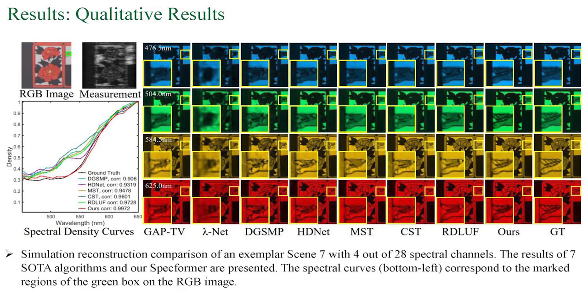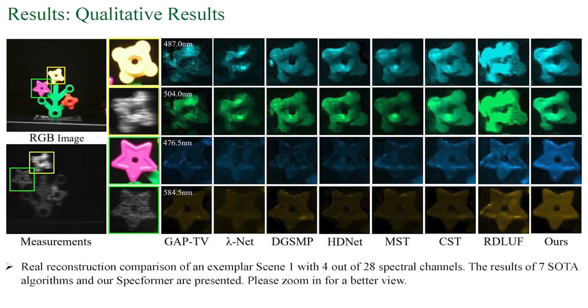We further applied the approaches to real HSI reconstruction. The reconstruction results on real measurements are presented in this figure, from which we can see that compared with existing methods, our Specformer technique produced higher reconstruction quality in texture-rich and edge regions. Meanwhile, Specformer also produced better performance in suppressing noise.